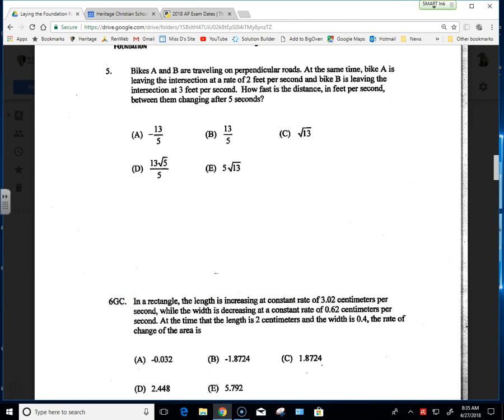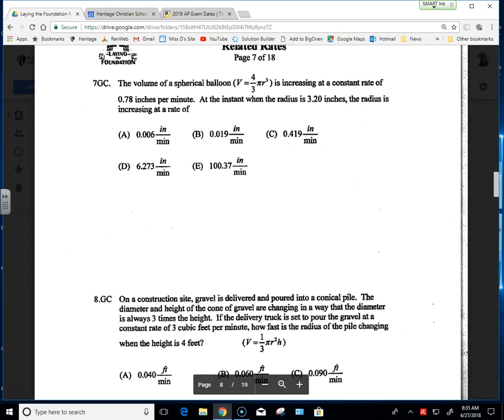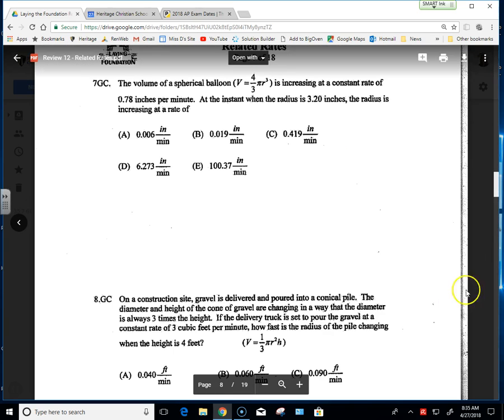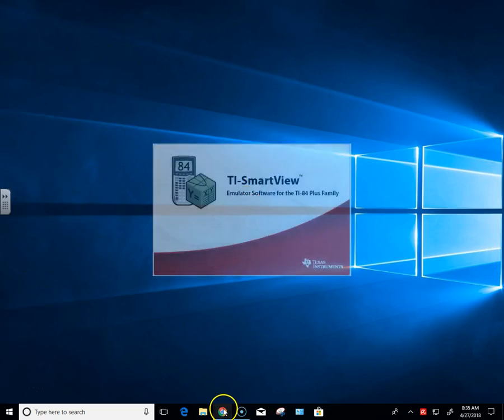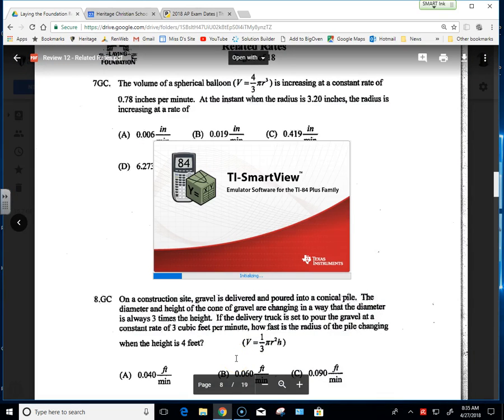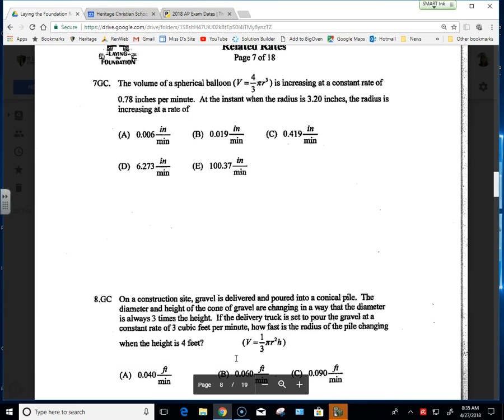I think you guys had a question on number 7, right? Yeah. Okay. Number 7, graphing calculator problem. Let me grab out my graphing calculator real fast, because as we talked about yesterday, there are some skills that we might need to still be working on with our graphing calculator. The volume of a spherical, oh, look, they're so nice. They're not sure that we would remember the volume of a sphere formula. Well, that's quite nice. Is increasing at a rate of, calculus speak.